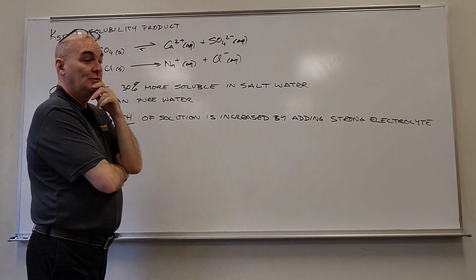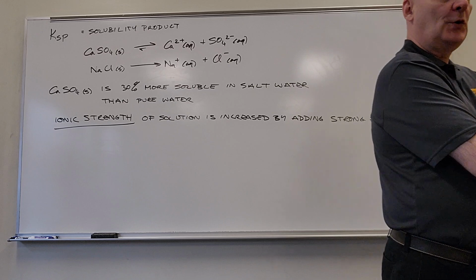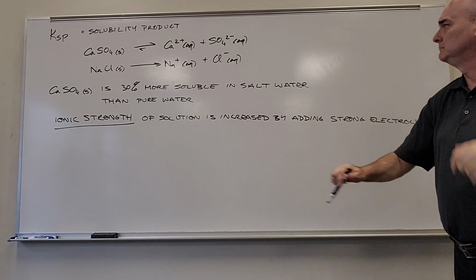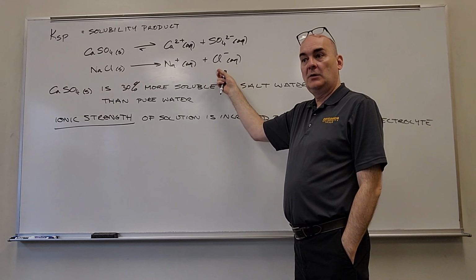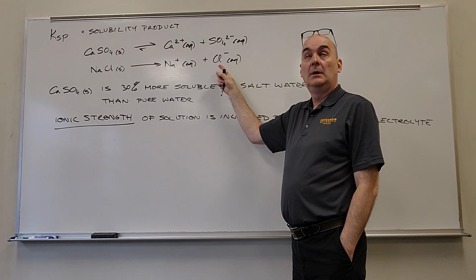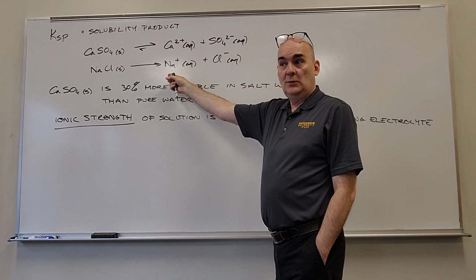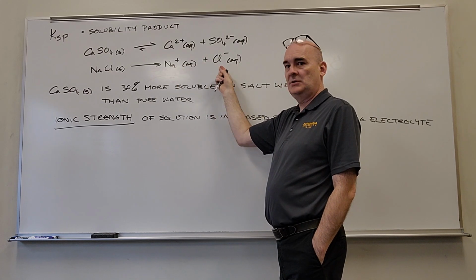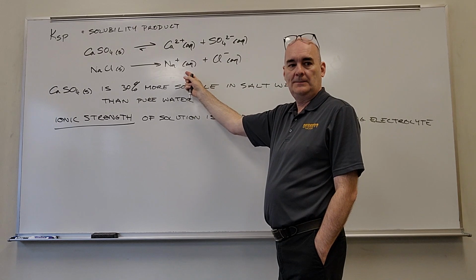So, our solubility rules from chemistry 1. All sodium salts are soluble. All nitrates are soluble. All potassium salts are soluble. So if your salt is a group 1 nitrate or an ammonium salt, then it's guaranteed to be soluble. Now, if it's a chloride, chlorides are not guaranteed to be soluble. Silver chloride's not, mercury chloride's not, cadmium chloride's not, lead chloride is not. But if I attach it to a sodium salt, then it has to be. So the fact that sodium chloride is a strong electrolyte has nothing to do with the chloride, has everything to do with the sodium.